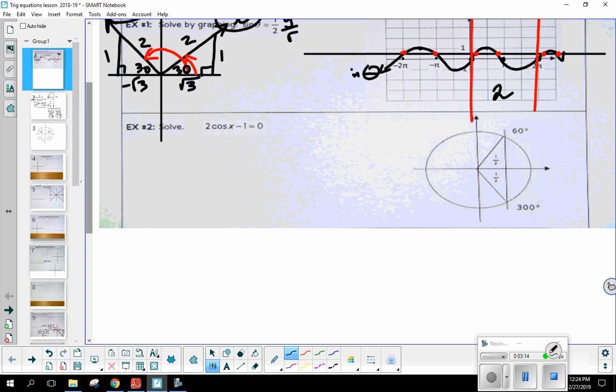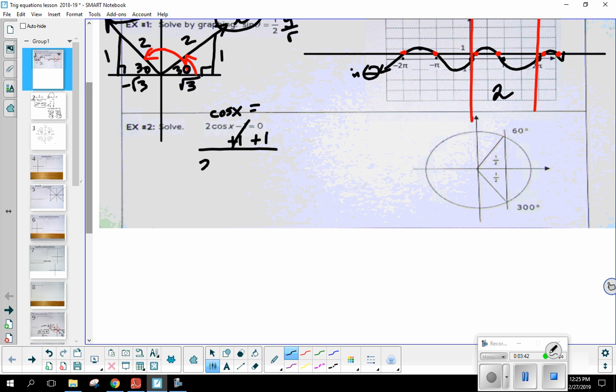So if you have an equation with just a single trig function, a really good idea is just to pretend it's a variable. Get it by itself. So I want to rewrite this so that the equation just says cosine of x equals. Okay. So just pretend it's like a normal equation. What would I do first? Yeah, any additional terms you want to add or subtract to get them over. Okay. So in this case, I'm going to add 1.